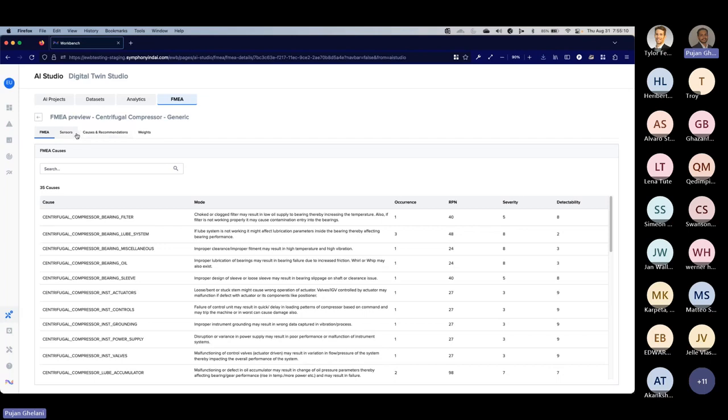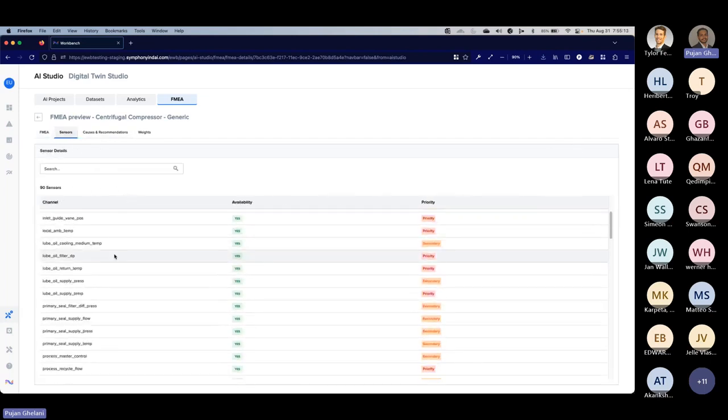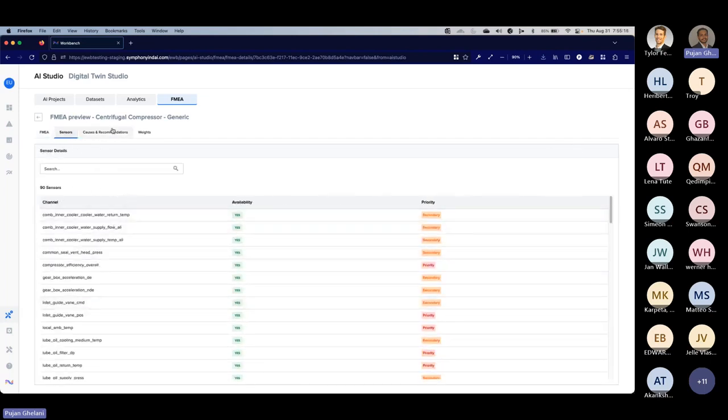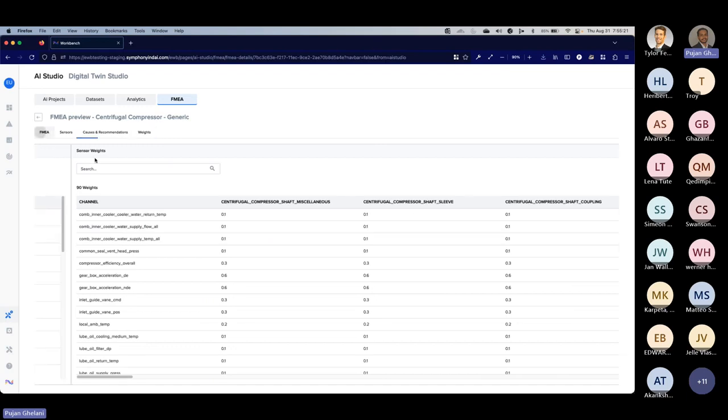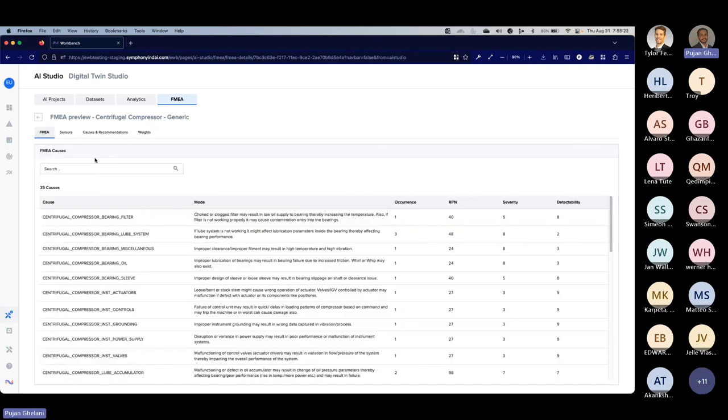You can also look at the different types of tags that you would want to use when you're building the model. And then, of course, you've got certain causes, recommendations, and how you can weigh this as well, in terms of how you can tweak the FMEA to provide that context in a way that makes the most sense to you. So really, in this case, it's trying to provide a machine reasoning addition to the machine learning process that an AI model does provide.